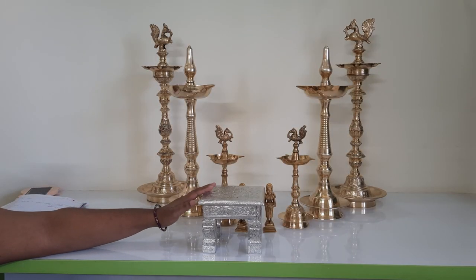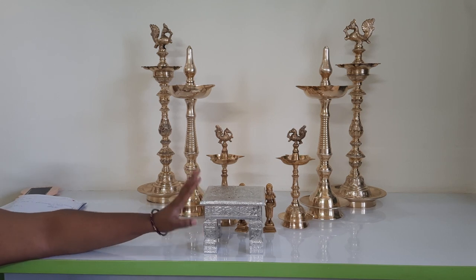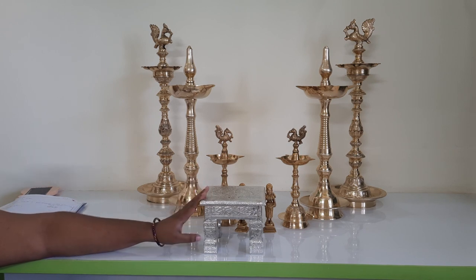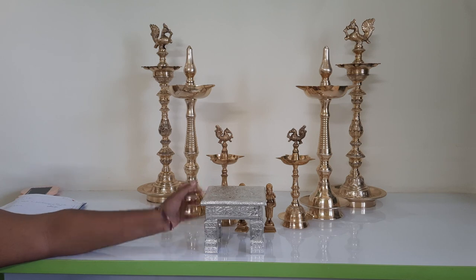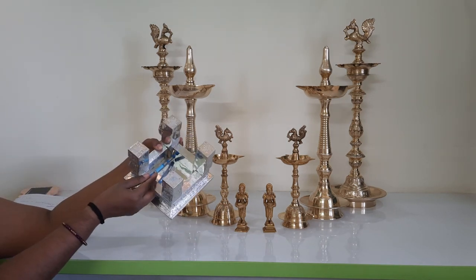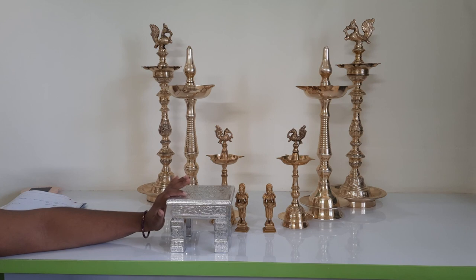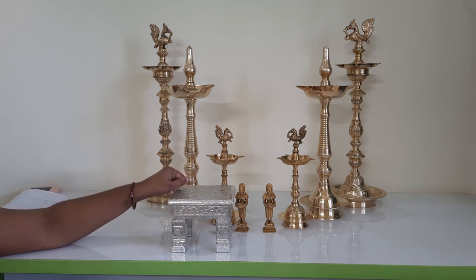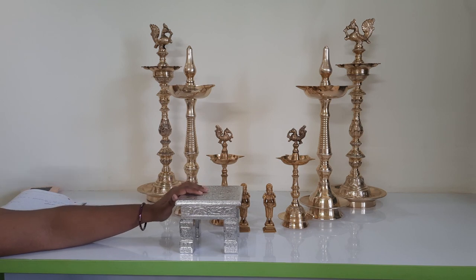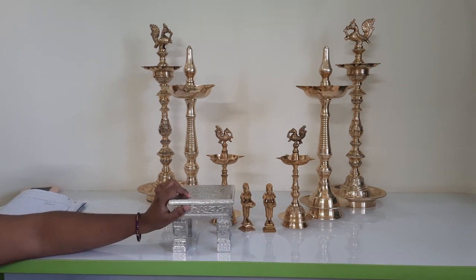Some of you also asked where to find these kinds of decorative tables. All of these are available on Amazon — I am going to leave lots of links for various shapes and sizes, and you can purchase from there. The prices are reasonable, not too high, and they are very lightweight. They are made of wood, covered with aluminum foil. This aluminum foil doesn't darken like silver — it stays fresh for years. My mom has been using one for about 10 years and it still looks new. Just wipe with a wet cloth; don't wash it regularly.